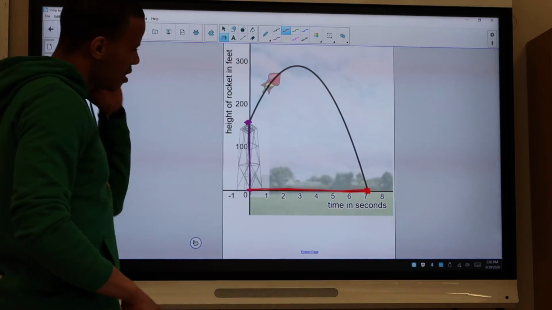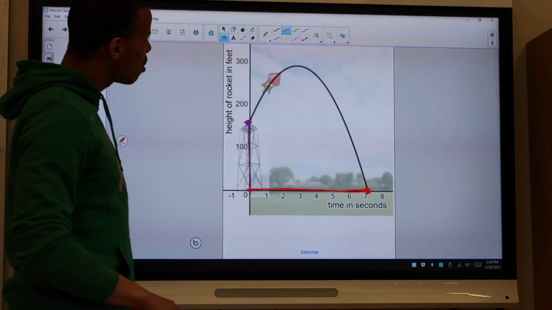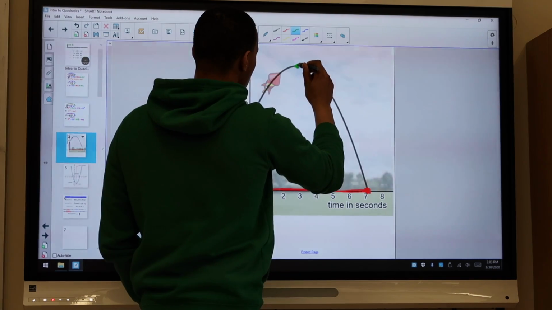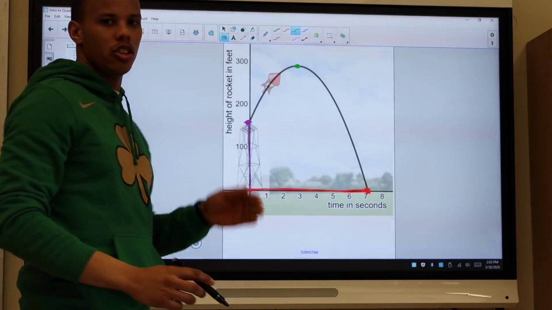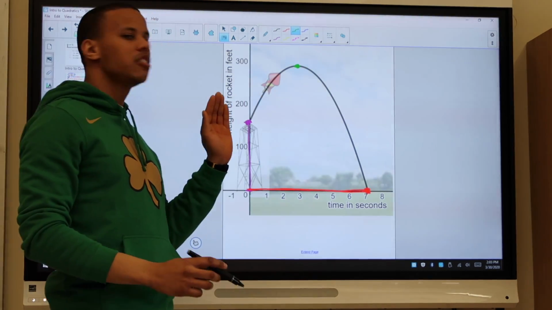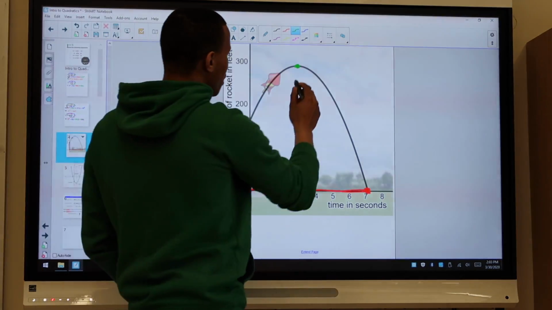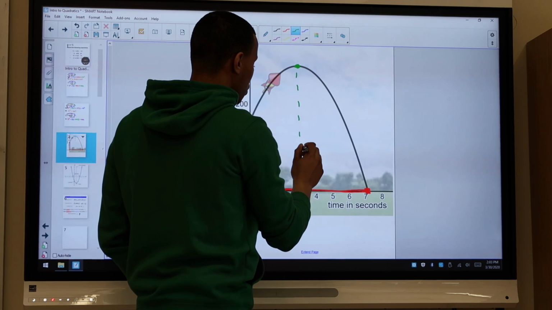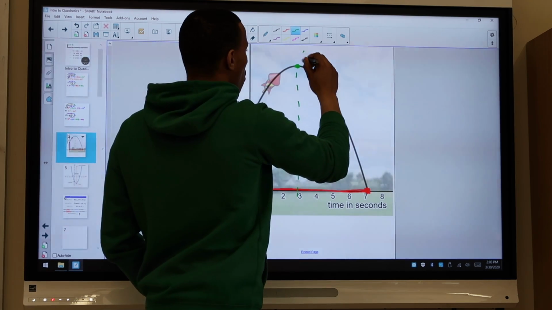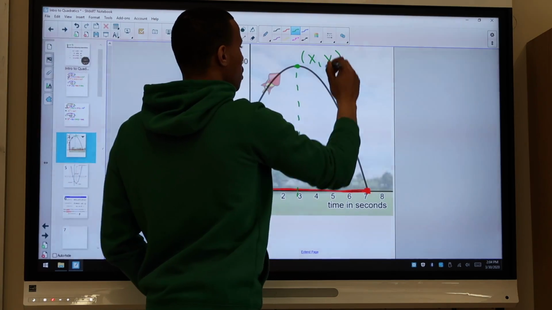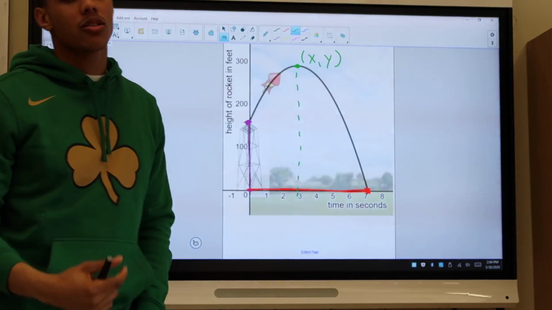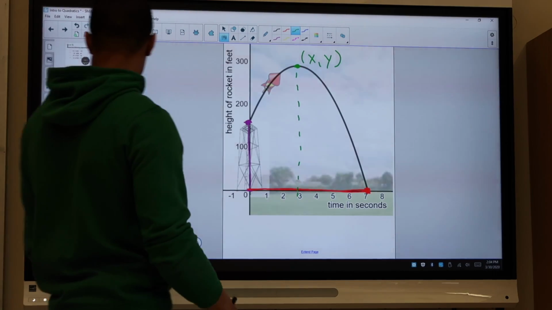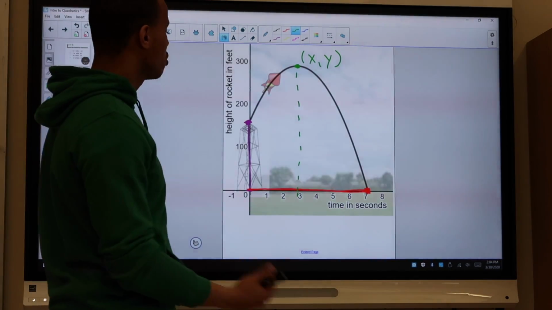And those are two easy points. Another one that's a little hard to see will be this point up here. At this point, you know that that was when the rocket reaches maximum height. Another interesting point that I would like to find out is what's the x value for this point, and what's your y value for this point. Moving forward, there are some key features of the graph that we'll be looking at. Do we have names for these specific points?